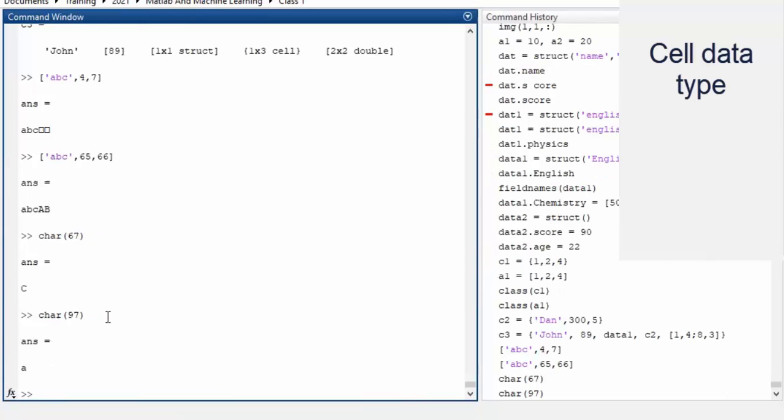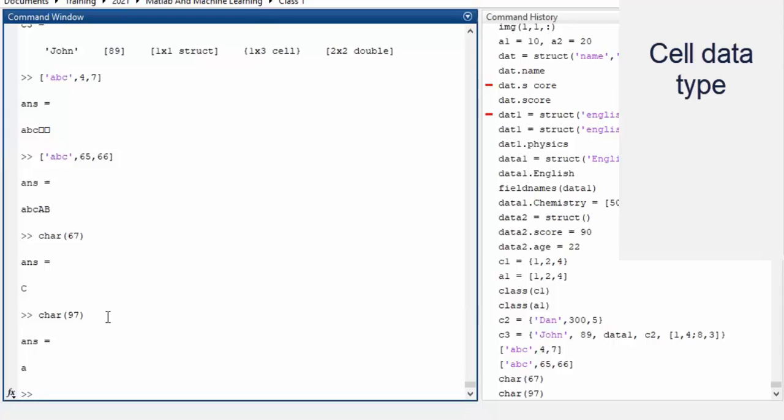So let me just recap what we've talked about. We've talked about double, integer, string, boolean. These are the primitives. Then we talked about array. An array is a collection of doubles. If you have one dimension, we call that a vector. If you have 2 dimensions, you call that a matrix. If you have more than 2 dimensions, you call that a multi-dimensional array.